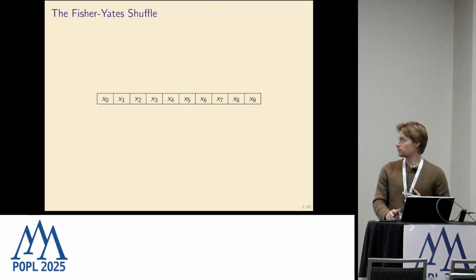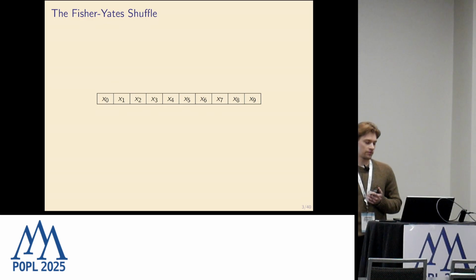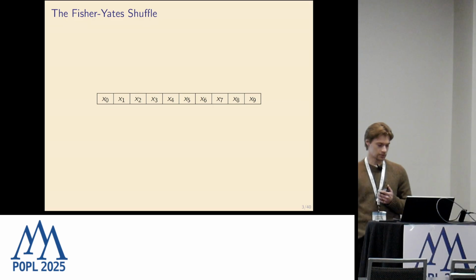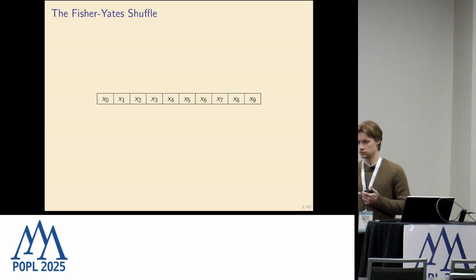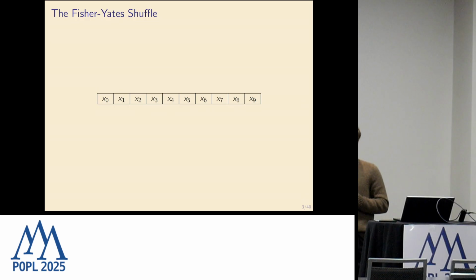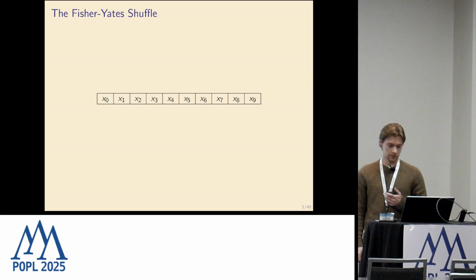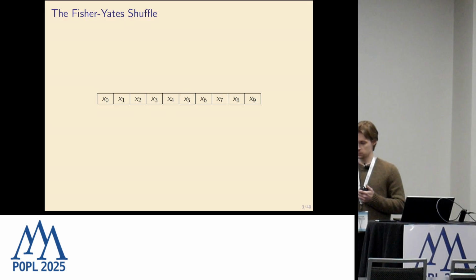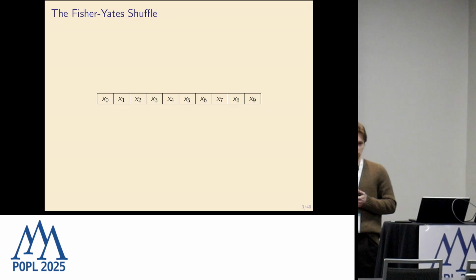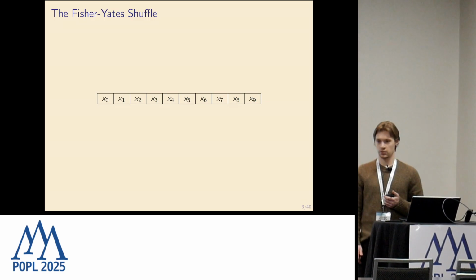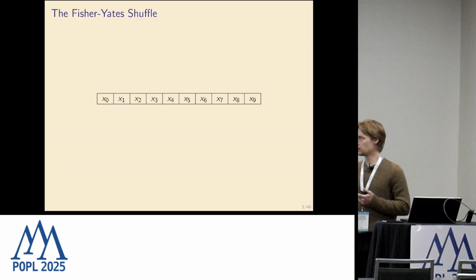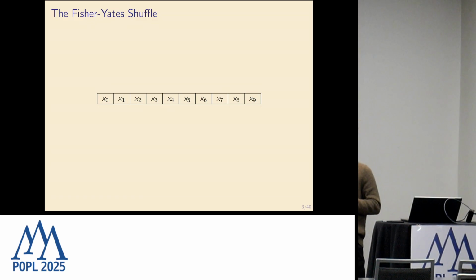So the Fisher-Yates shuffle is a method that goes back already to the 1930s, I believe, that essentially allows you to permute a sequence or an array using randomness such that any permutation is equally likely. And it's an interesting target because it's pretty simple, but also simple to mess up. So if you just get one number off by one, then the distribution won't be correct anymore.